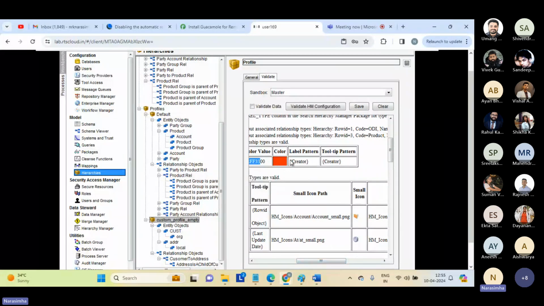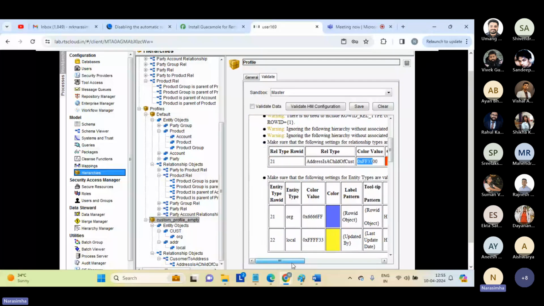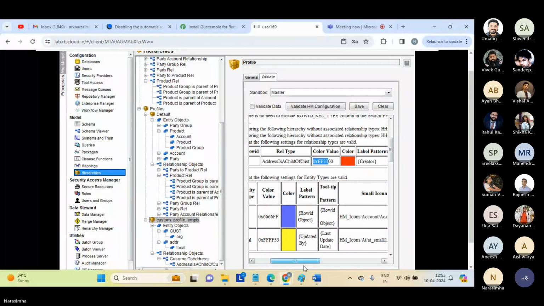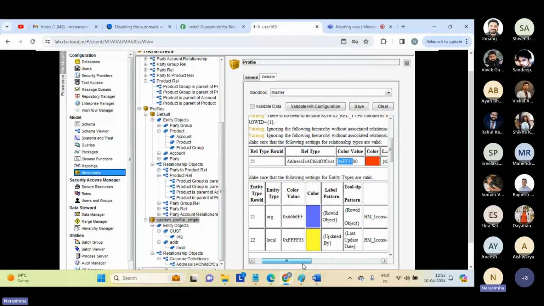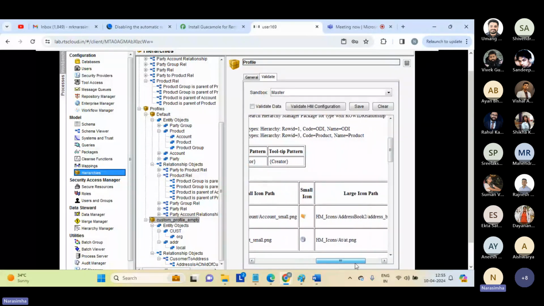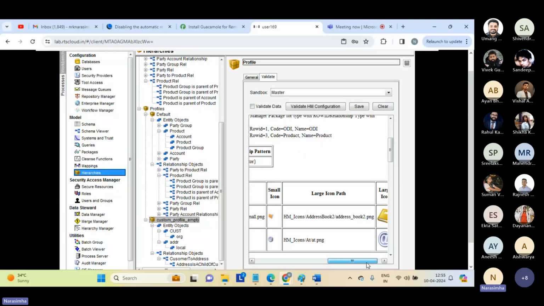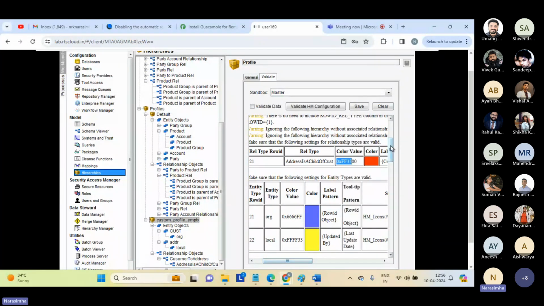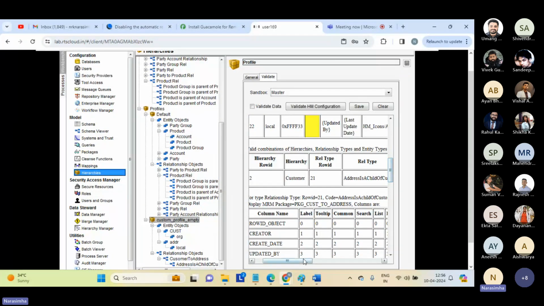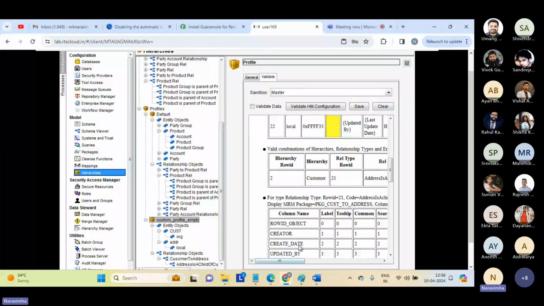So this is the color code, label pattern, tooltip pattern. Similarly, we can see another entity type, which is local. So color codes, label, all that we can see. Icon, large, small. So whatever is configured, we can see it here.